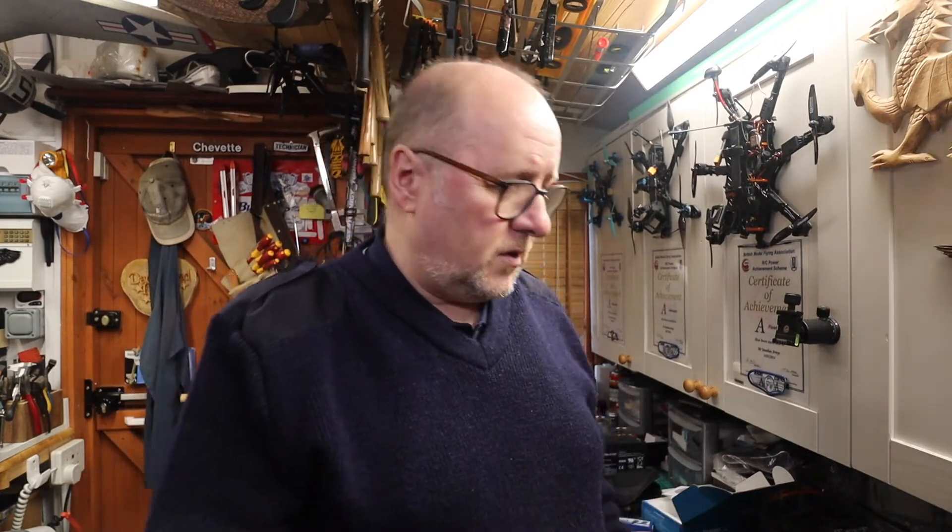You need to take charging batteries very, very seriously. Don't overcharge them - make sure you select the right voltage. Take a tip from people who have burnt their sheds down - I haven't, thankfully. Check the battery voltages, check everything is right before you put anything on charge and always keep an eye on them. Having a smoke detector is handy for early warning, but try to be around - if things start flaring up you need to deal with it very quickly because things can escalate when it comes to fire. Safety first. Invest in a good charger and a good power supply.